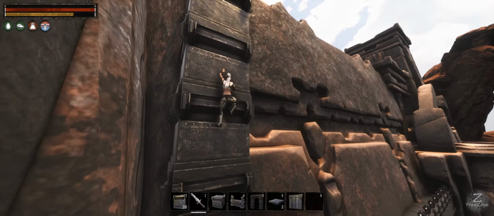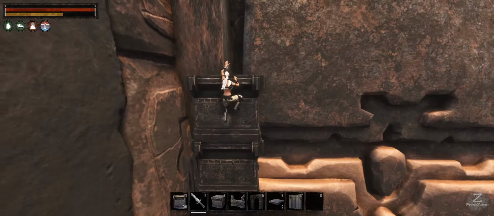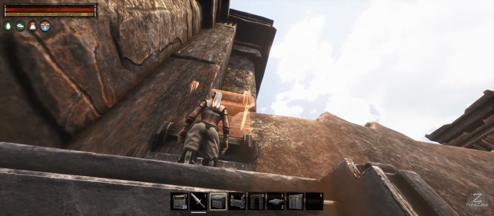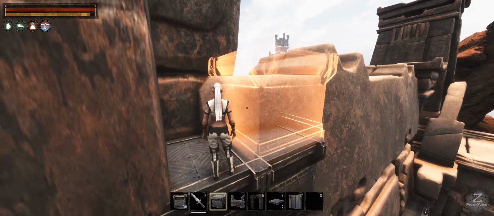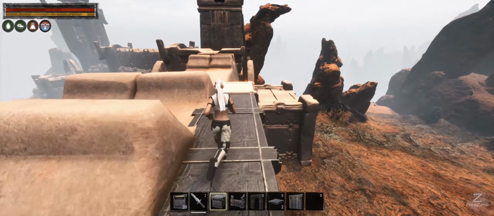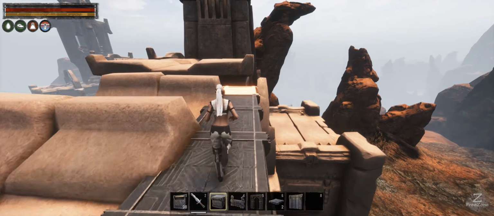We kind of want to take over the bridge as much as we can here, and stop people from setting up trebs on top of our base as well, which is always nice. It looks like it might be that one there, or one more up. Let's look at one more up. Let's go with this one. So we're going to run this as far as we can, and we'll see how we go with this.